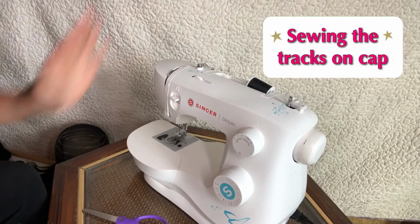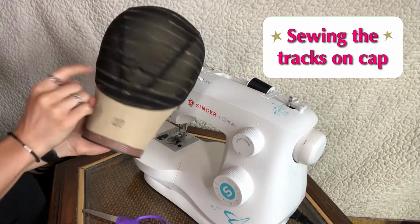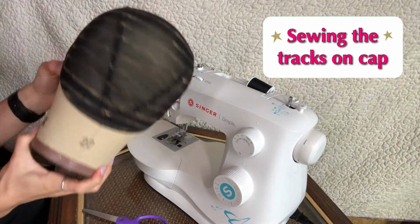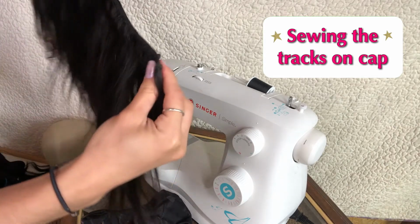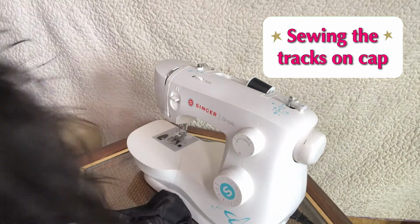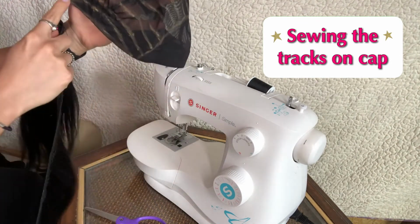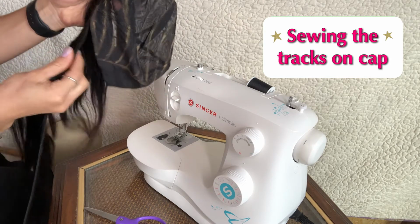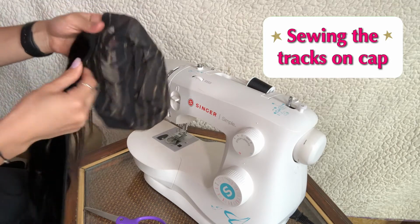Back, the black string is on. So now what we're going to do, we're gonna sew the tracks onto the cap, how we did the lines. So we're gonna take this off, and then we're gonna start with the longest, which in this case, mine is 14 inches. What I'm going to do is in the bottom, I'm gonna start with this line. So I'm gonna sew it from here to here. And then I'm gonna cut it, and then I'm gonna sew the next one.